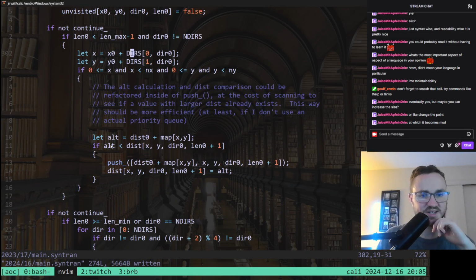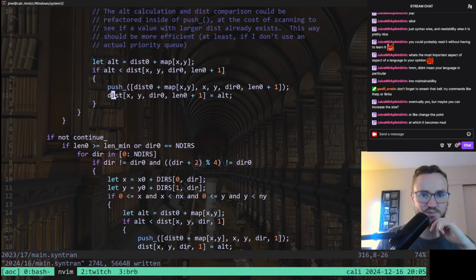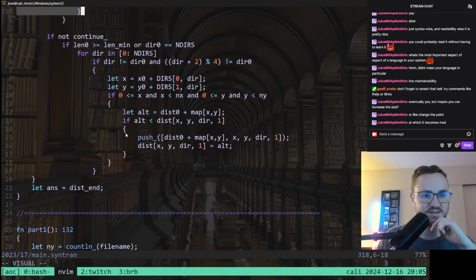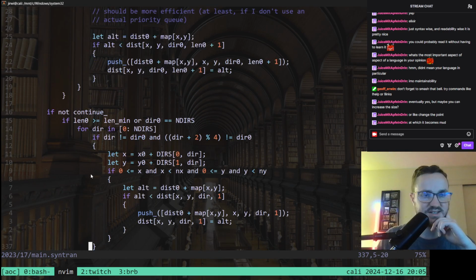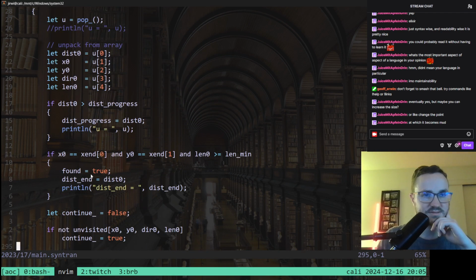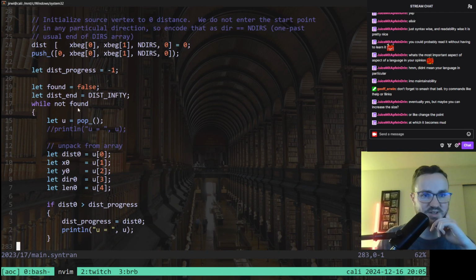So how did my Dijkstra work last year? So we have a whole array of distances, then dist end. I guess I can do it with another variable. Yeah, I need to check the end point. Should I just make one pass over the array?